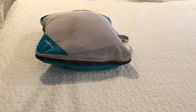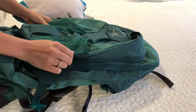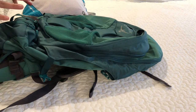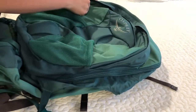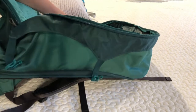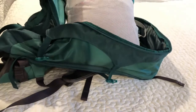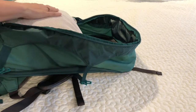One of the reasons why I really like that packing cube is because it fits into travel backpacks really nicely. My husband and I each have a backpack that we travel with when we're trying to travel more minimalistically. If we're going somewhere where we need a lot more clothes, like Disney, we'll typically bring our larger bags, but when we do a Euro trip or other weekend trips, we like to pack in these because they're so much easier to travel with. The compression on these versus the other pink one that I showed you really helps and allows you to fit many different packing cubes into these backpacks.